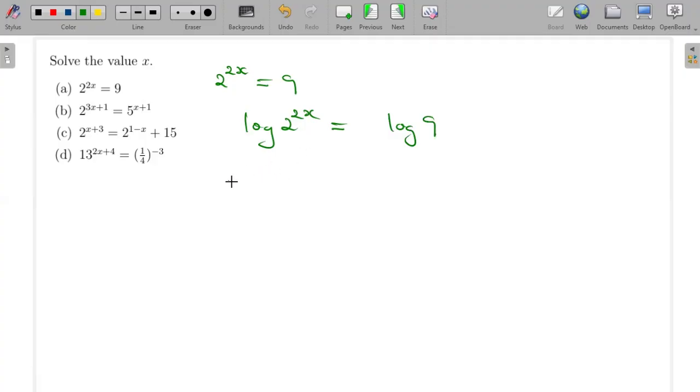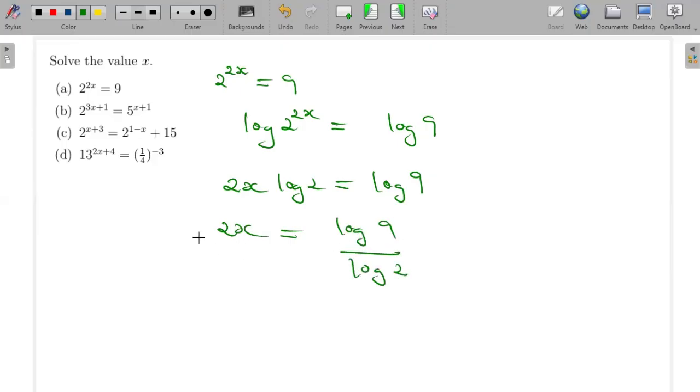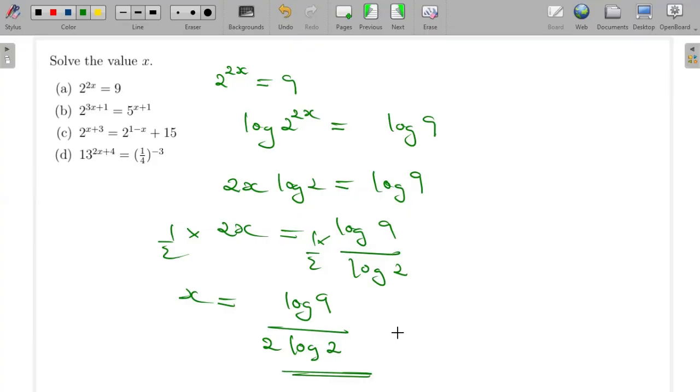And this is going to be, I drop the 2 there, I get 2, and then you have x to the 2 is equal to log of 9. And this here is going to be, I divide by log 2 both sides. I'm going to get 2x is equal to log 9 over log 2. Then I can divide here and multiply by half, and the other side I multiply by half. So this is x going to be equal to log 9 on top and log 2, and there you have log base 2. Okay, so this is what this amounts to. All right, so this is how we do this question.